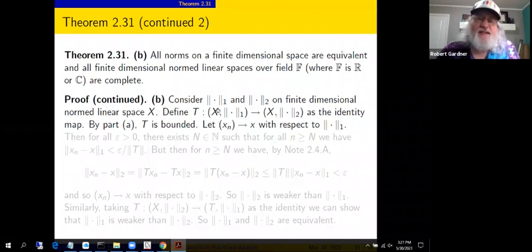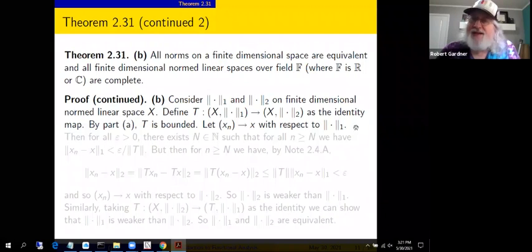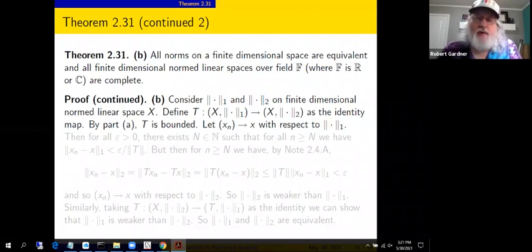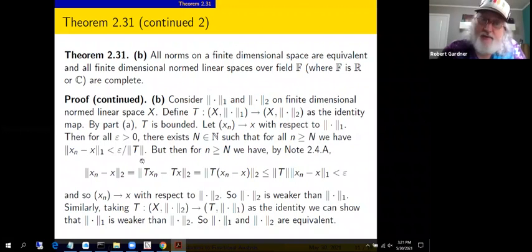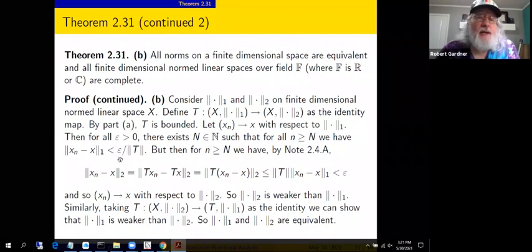And this is a perfectly symmetric situation. We can interchange the roles of the two norms, and then we'll get that the weakness implication is reversed. And that's how we'll draw the conclusion of equivalence. So X sub n converges to X with respect to the one norm. That means by definition, for all epsilon greater than 0, there exists a capital N, a natural number, such that when the index lowercase n is at least as big as capital N, we have the one norm of X sub n minus X less than some little positive quantity. Let's take for our little positive quantity, epsilon divided by the operator norm of T. You know, it's bounded, so whatever parameter that is.